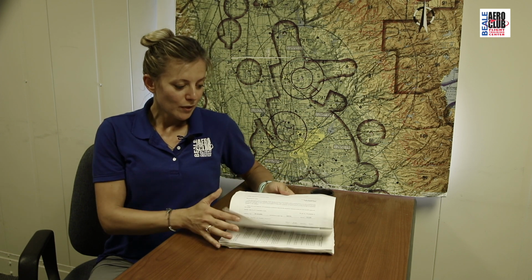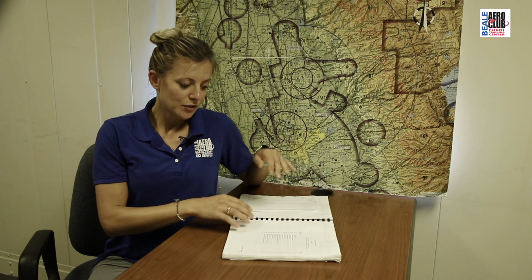It is really important that you know and that you're familiar with how these systems work. This entire section here on systems tells you how these systems work, how you operate them, and what you do in case you have any malfunctions. Because unlike in a car, you can't just pull over and figure out what the problem is. When you're in the air and something is going on, you really need to know what you do. So make sure you study this and know what is going on with your airplane.